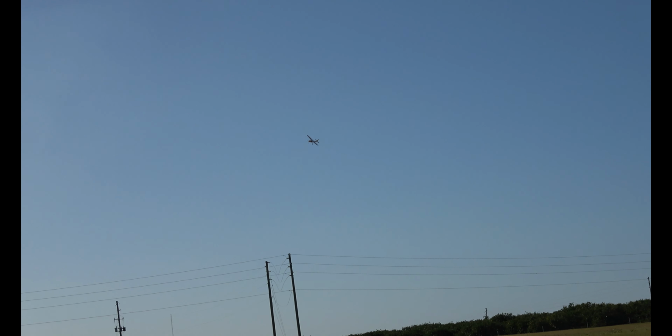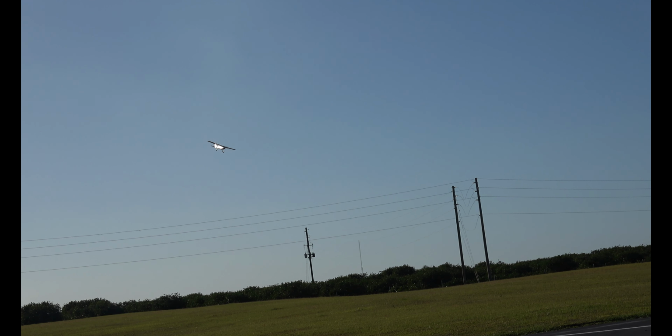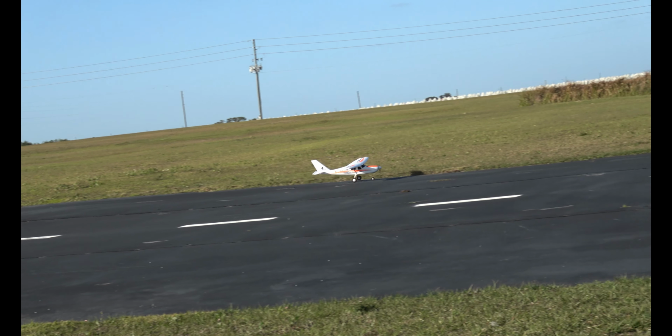Time remaining 3 minutes. Get turned around. Start killing my airspeed a little bit. Turn back towards the runway. Level my wings. Kind of line up the center line the best I can given the crosswind. And then slight flare at the end.